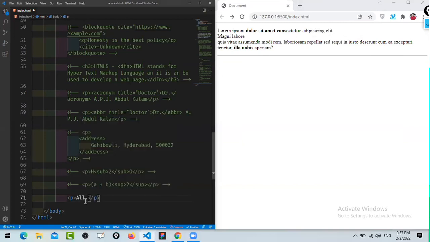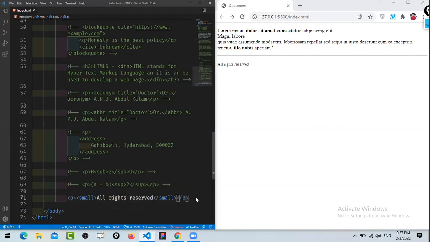I'm going to write simply all rights reserved. This text, if I save, is normal text, but if you want to show it in the footer, you can make use of this small tag, and in between you can place that text. It will appear a bit smaller than normal text.